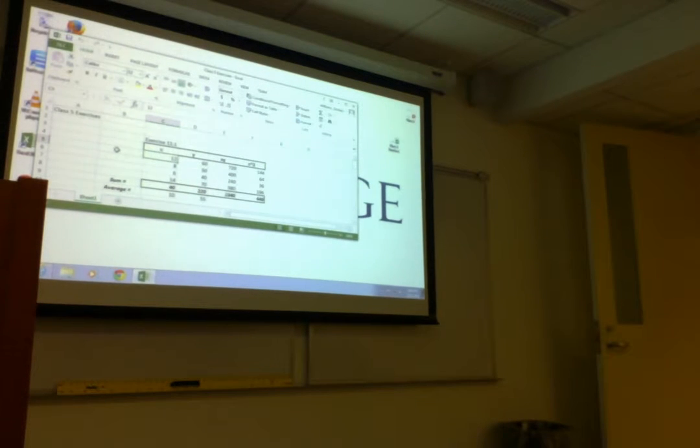We've got investor 1 has 12, 2 has 8, 3 has 6, the fourth one has 14. And then we sum that, just use a simple sum function in Excel. And we put in the percent of assets invested in the stock market, Y: 60, 50, 40, 70. Sum that, use a simple sum function in Excel.